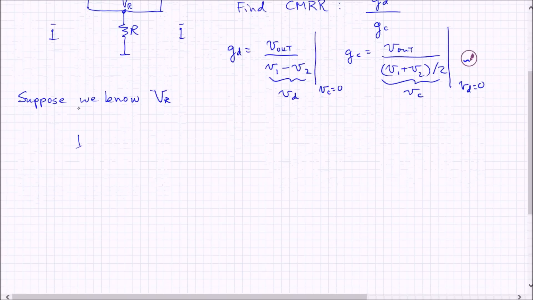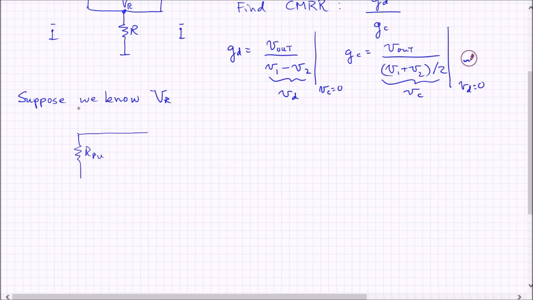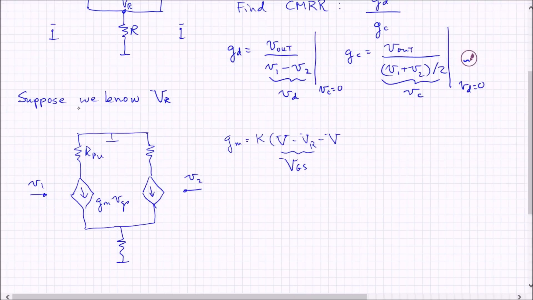Then we can write down the small signal circuit. Just reminding you how you do that. You look at that V sub S, that's going to be turned off. So these ports are going to be connected to ground. And this voltage source is going to... this MOSFET is going to be replaced with a current source, a linear current source. So you're going to have something like this. These are the pull-up resistors, but now the Vs's are connected to ground. And then you're going to have your two current sources. And both of these current sources are going to have... Here's your V1. Here's your V2. Now we just have the small signal. These are going to have some gain GM times V little gs. And GM in this case is going to be K of V.